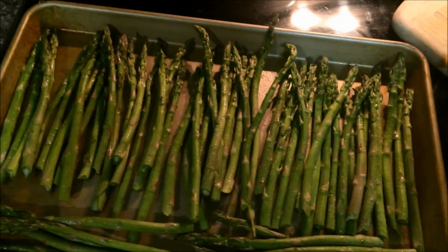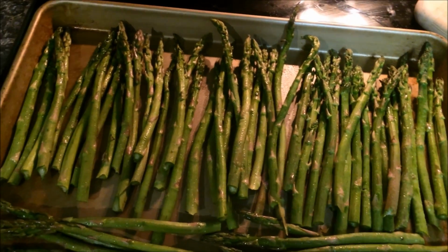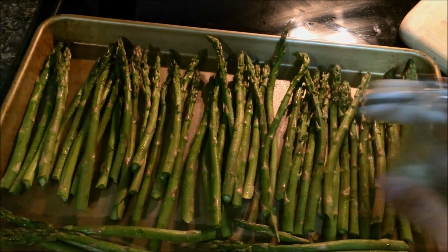Alright, so now we've got a light mist of olive oil over all of that. And yet again, I like to use my Mediterranean spice from Autumn. And this kind of takes 2 hands because of my little spice dispenser, because if I dump it out of here, it'll come in one clump. So, hold on.